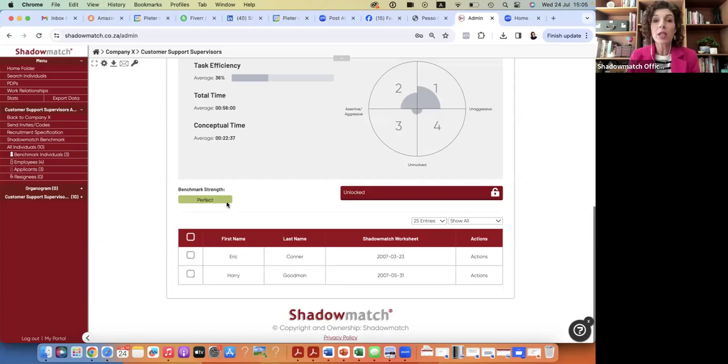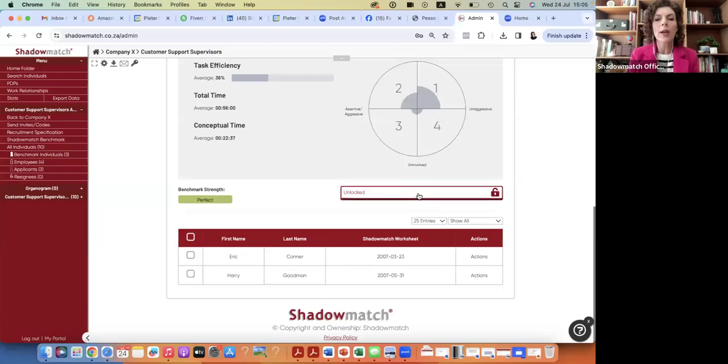A problematic benchmark is problematic. That means there's not a statistical congruency, and the moment the benchmark is labeled as problematic, it will also tell you, just below this indicator, how to make this benchmark reliable and valid, and who to remove statistically so that you get the benchmark to either good enough or perfect. But that's not the purpose of this part of the discussion. What I would like to show you is this is where you lock the benchmark.